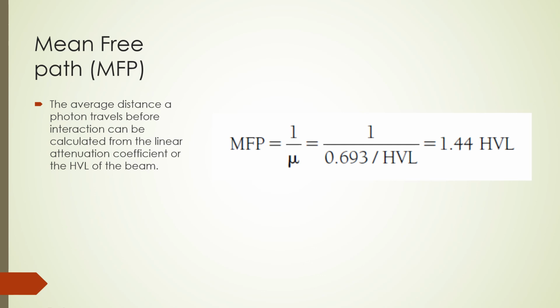with energy. The half value layer of a diagnostic X-ray beam in soft tissue is between 3.7 and 4.4 centimeters for 70 to 140 keV photons. So we can use a half value layer of soft tissue of about 4 centimeters or 40 millimeters. So the mean free path of a diagnostic X-ray beam in soft tissue is 1.44 multiplied by a half value layer of 40 millimeters, and this gives a mean free path of 57.6 millimeters in soft tissue.